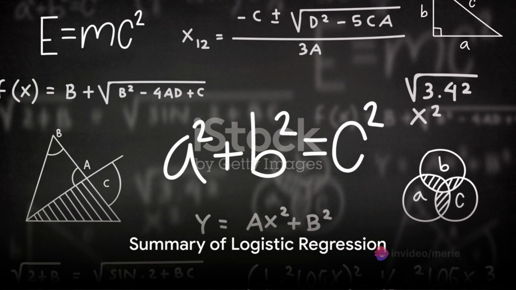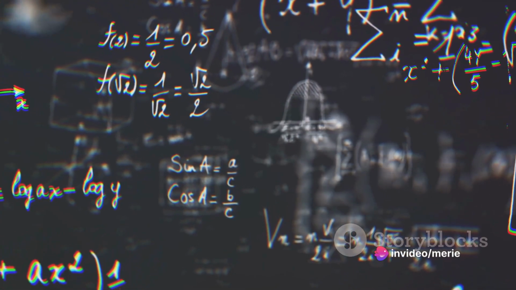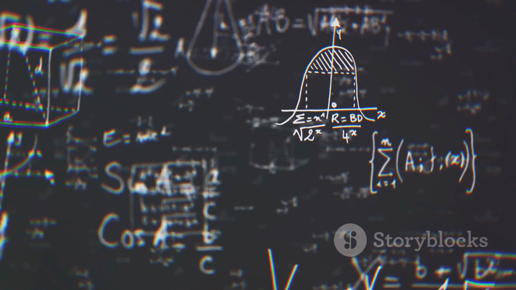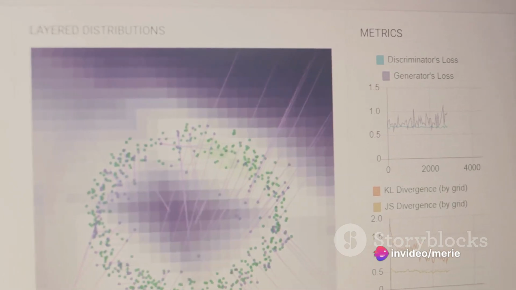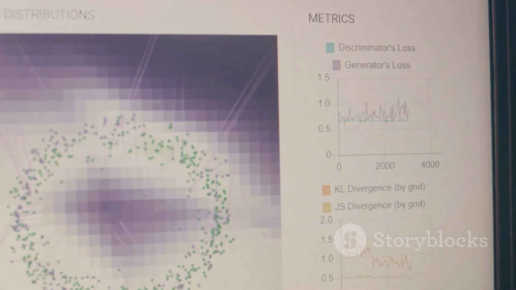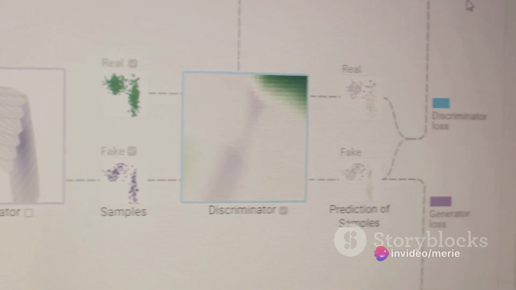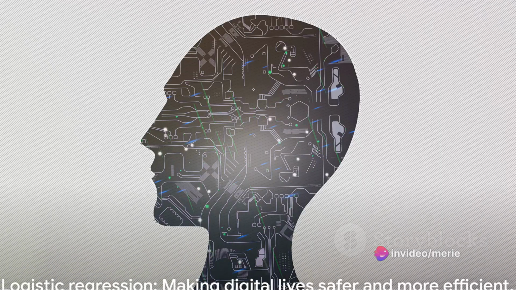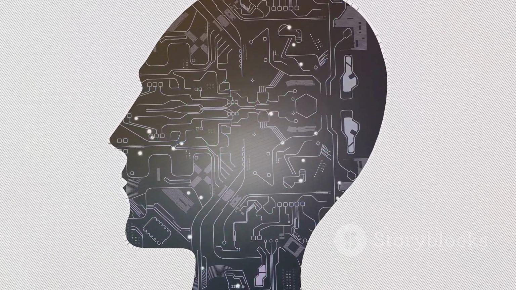To summarize, logistic regression is a powerful and widely used machine learning algorithm that helps us predict binary outcomes. It operates in 5 key steps: data collection, pre-processing, model creation, training, and testing. It uses the logistic function to map any real-valued number into a value between 0 and 1, making it ideal for binary classification problems. So the next time you marvel at your email's ability to filter spam or your bank's knack for detecting fraud, remember the unsung hero working behind the scenes: logistic regression. It's not just a mathematical function, but a tool that helps make our digital lives safer and more efficient every day.